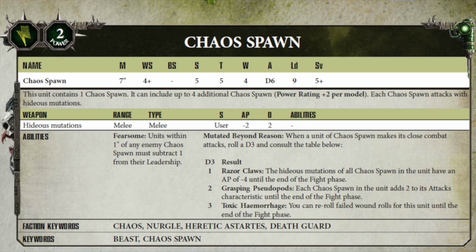All right, let's keep the Chaos vibes going with Chaos Spawn for Death Guard. Now, they didn't go up any points, really. They came up a couple of points. I think they're 23 points a model. You can take them in units of 5. Let's put up the rules right here so I can show you.